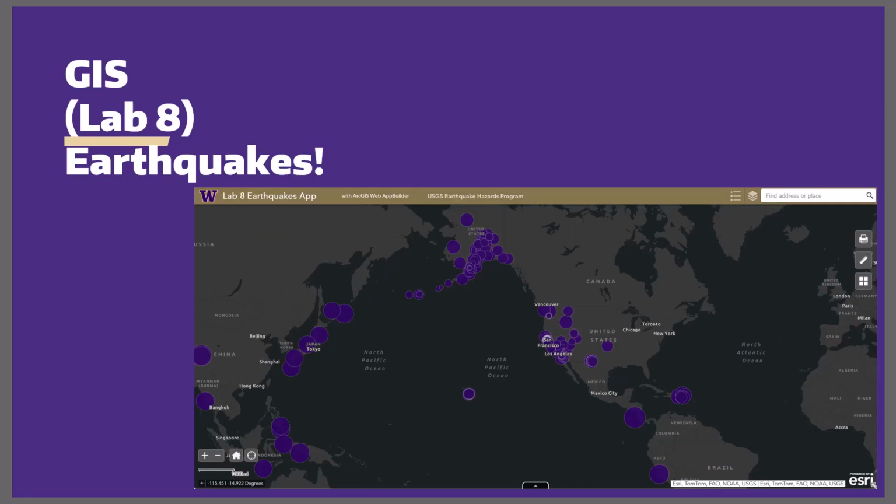And then there's Lab 8, where you create an online map of earthquakes. And this is almost real-time data. You collect data from the previous 24 hours and then build an online application with the data that you find. So this is a very interesting map. This is usually the first portfolio item that people utilize because it's a very cool map. It looks very professional and is pretty impressive to future employers.